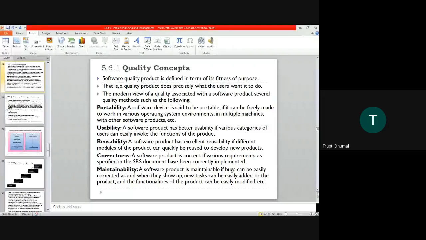Correctness should be there in every manner, as in the SRS documentation, where all contents the product is asked for are correctly implemented. Then maintainability, that is maintaining the product without bugs, which is the main part of your quality concept.